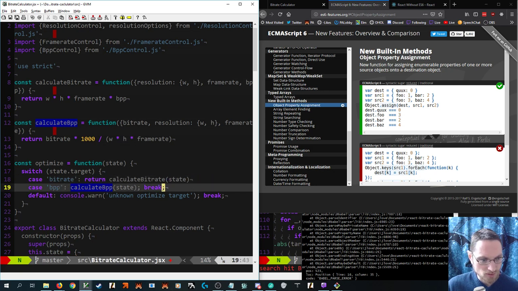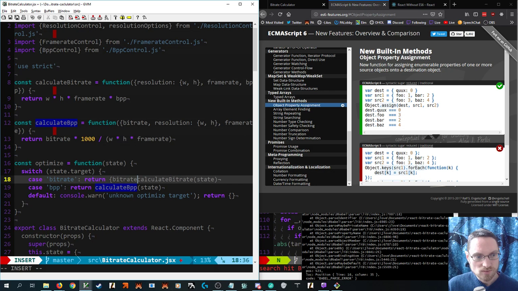That means we don't need to worry about the breaks, because it is returning. It's expecting to be an Object.assign of that. What this would return would be a bit rate. And a bits per pixel.